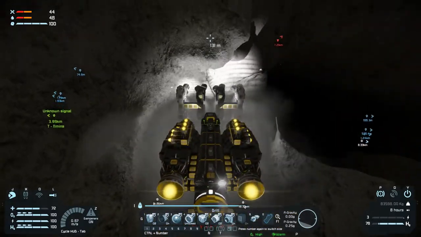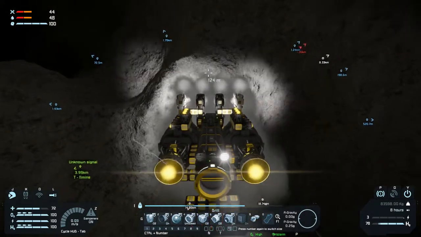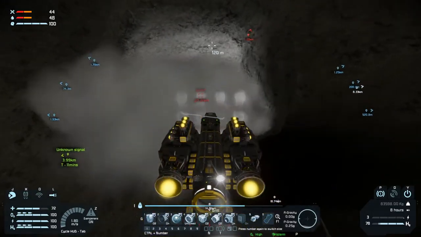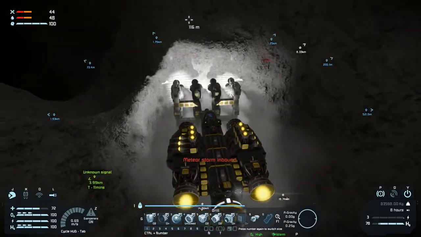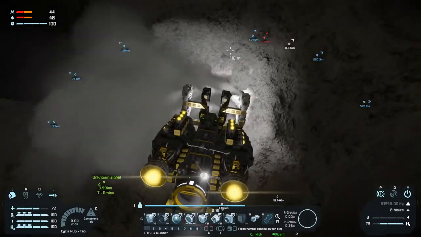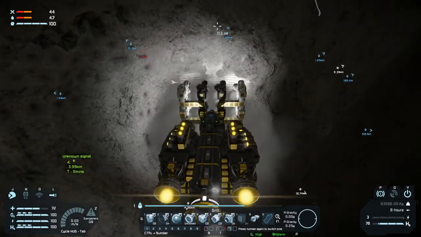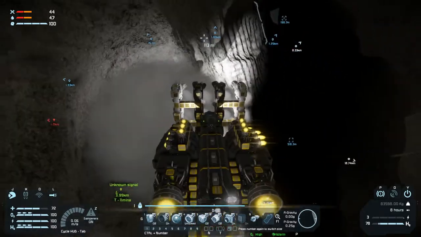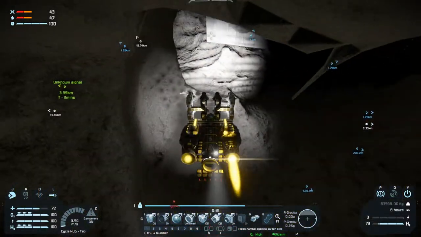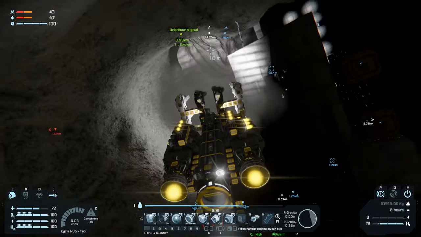Let's dig out a bit here. Forward a bit, dig out some more. Meteor storm is coming. Hopefully this ship can take care of it without being hit. Okay, where's the base? The base is there. And we're upside down again. Let's change that.